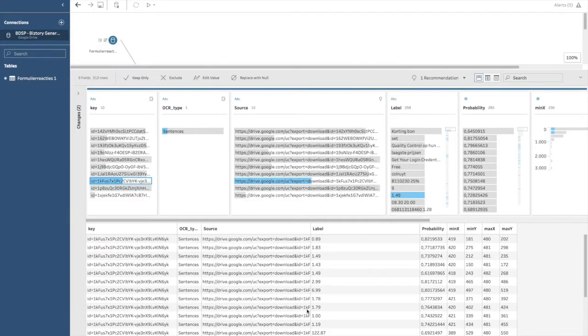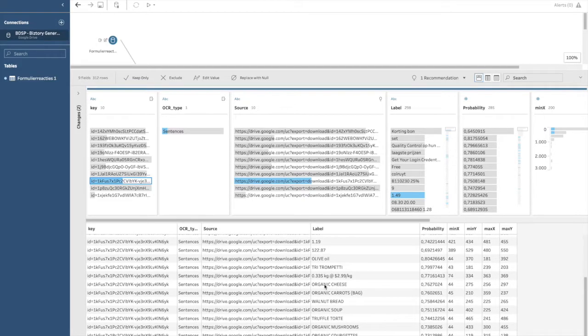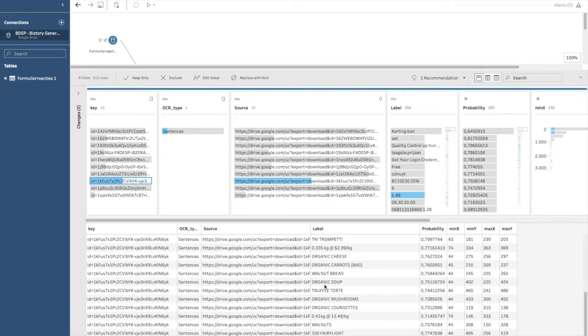And in Prep, we clearly see that on the one side, it identifies all the standalone numbers, which in this case are the item prices. And on the other hand, it also detects the labels. Again, it comes with a probability. From my first experience, these text recognitions are very good, so you don't need to care too much about probabilities. Of course, you might want to filter out the very low ones, but as far as I can see here, they all look pretty neat.